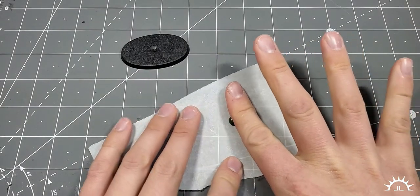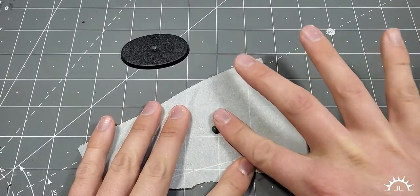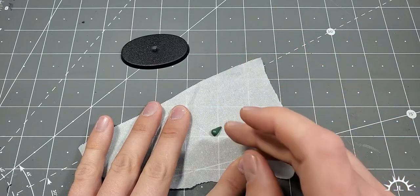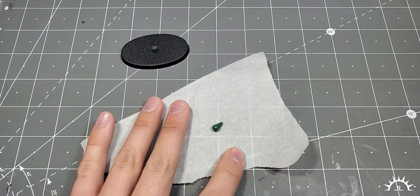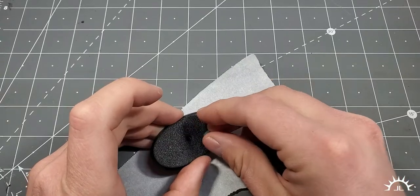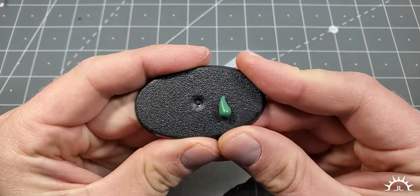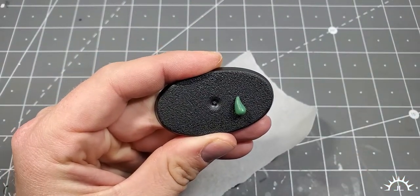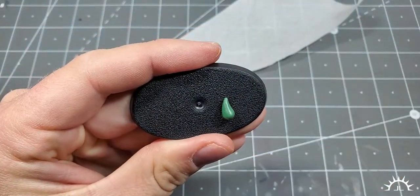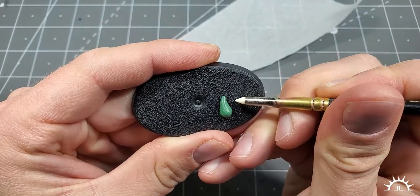Place it and start rolling it out into a shape. This could be a coin purse, a sack, a bag — whatever you like. Roll it out like that, then stick it on your miniature. Now, something to remember about bags, satchels, and coin purses is that most of the time they are lashed to a belt or saddlebag by a drawstring up at the top, which means all of this weight is usually flopping around.